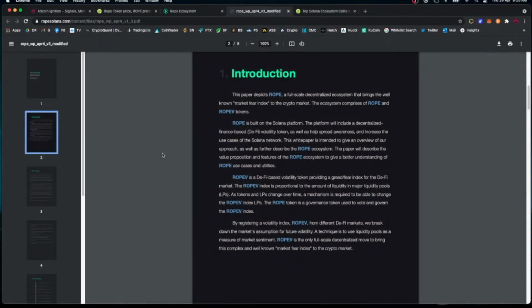So here we are on the white paper. Let's just have a quick read. This paper depicts Rope, a full-scale decentralized ecosystem that brings the well-known market fear index to the crypto market. The ecosystem comprises of Rope and Rope V tokens. Rope is built on the Solana platform. The platform will include a decentralized finance-based DeFi volatility token, as well as help spread awareness and increase the use case of the Solana network. This white paper is intended to give an overview of our approach, and so on.